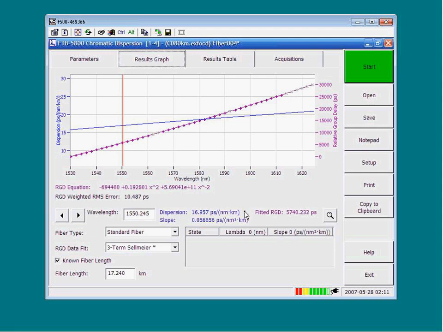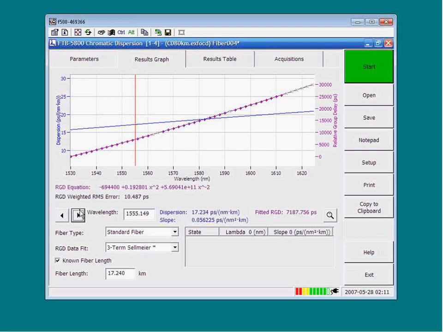At the 1550 wavelength, which is highlighted right here, we see a dispersion value of approximately 16.957 picoseconds per nanometer per kilometer. This is the amount of chromatic dispersion that we roughly expect to see for a standard telecom fiber, around 17 picoseconds or so. If we want to, we can move our wavelength marker around to look at the value of dispersion for different wavelengths, if that interests us as well.